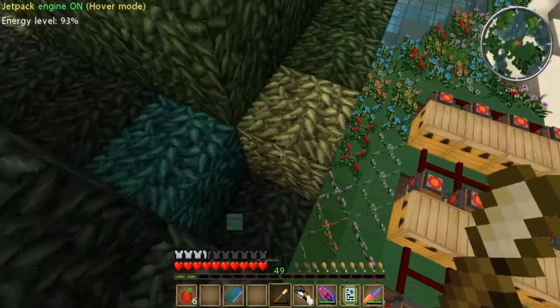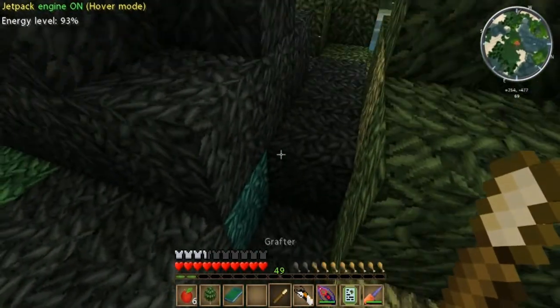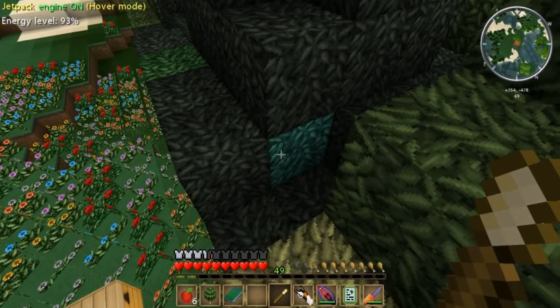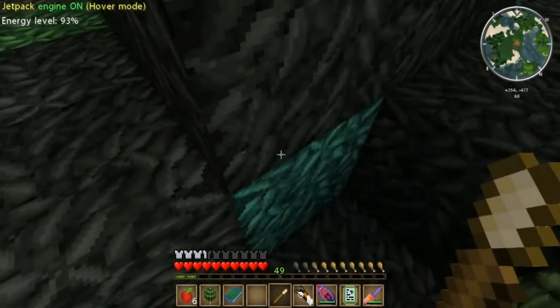So that's going to be just a regular old birch sapling. You're supposed to get a sapling every single time you break one of these leaves with the grafter. That does not seem to be the case. On the time that the durability of the grafter wears out, it does not give you a sapling. I believe that's a bug in the code, but you just got to deal with it.